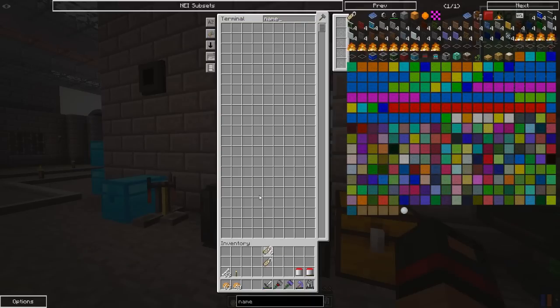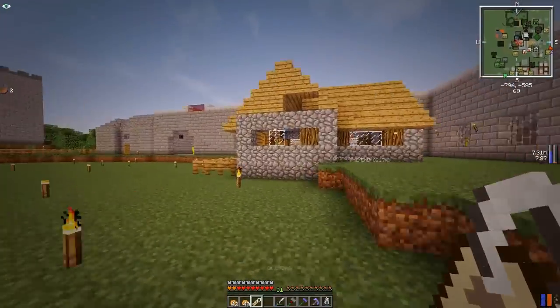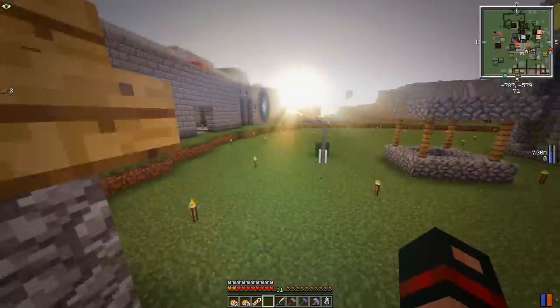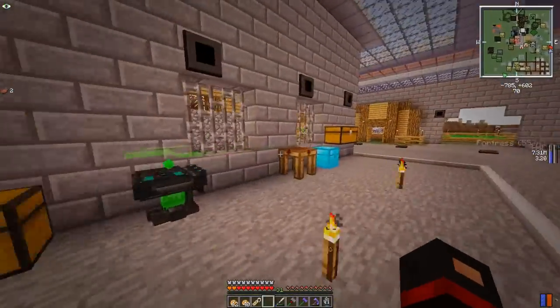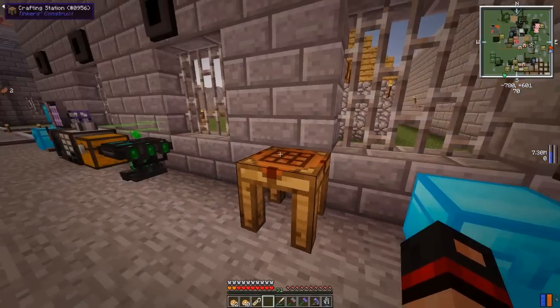Name. We got 7 of these bad boys. Nice. Okay. We have to name him. Oh god. For those of you who have been around for a while. Oh, we don't even have an anvil. What are you doing? What is wrong with you, man? All right, we need 3 of those and like some extra ingots.